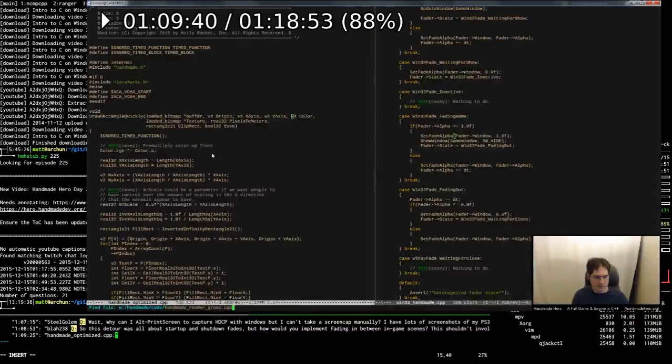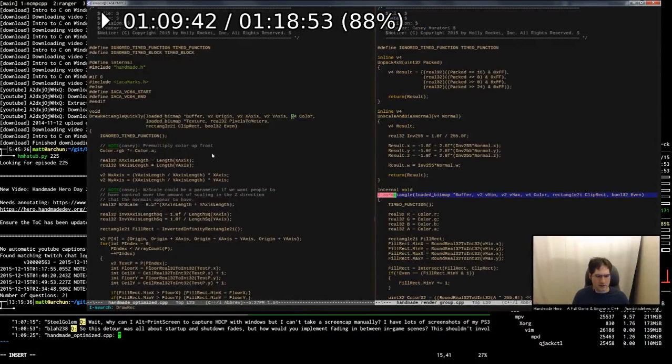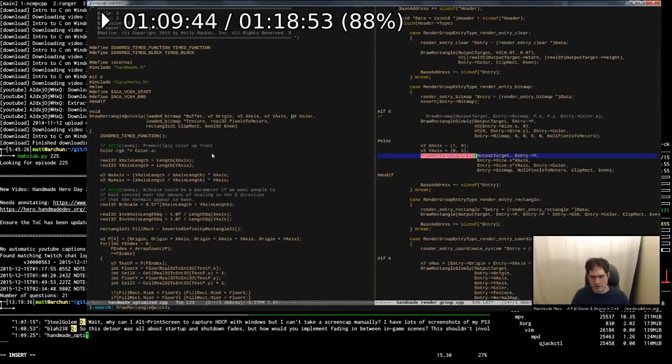If you look at Handmade render group and who calls this, you can see that when we do this, there's an entry color parameter right there. What that does is it modulates the bitmap that we're drawing, whatever that texture is, by a particular color. So if you wanted to fade something to black, it'd be really pretty easy to do.